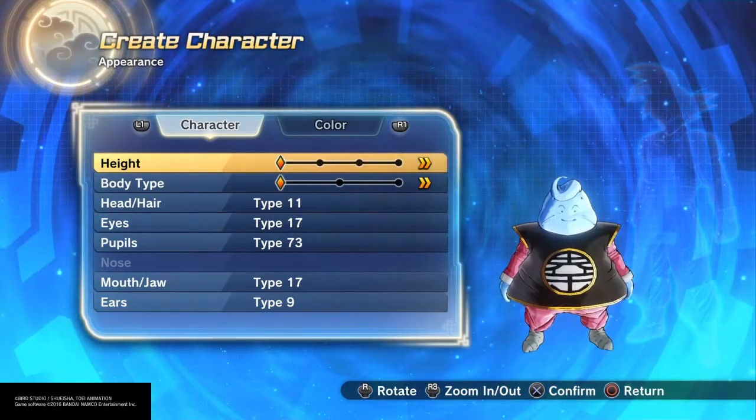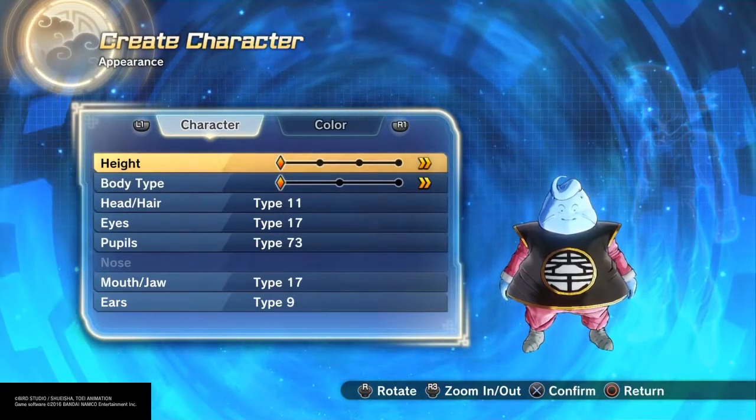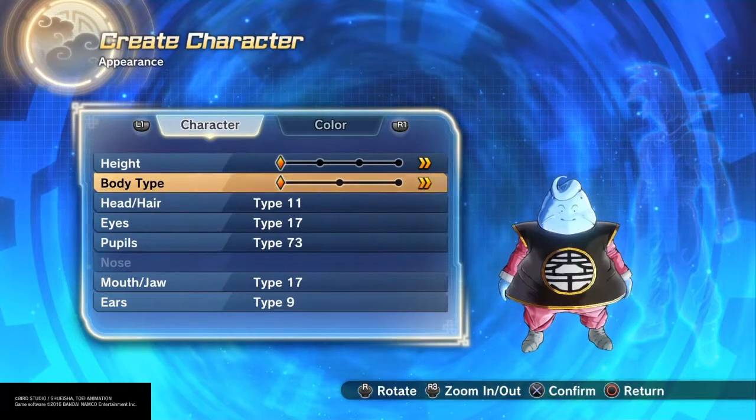I went with the shortest height. Some people make him this size, which I think is really too big. This one's probably a little too small, but I prefer it. And the smallest body type.